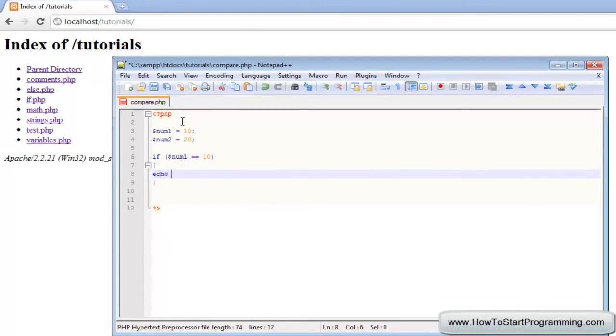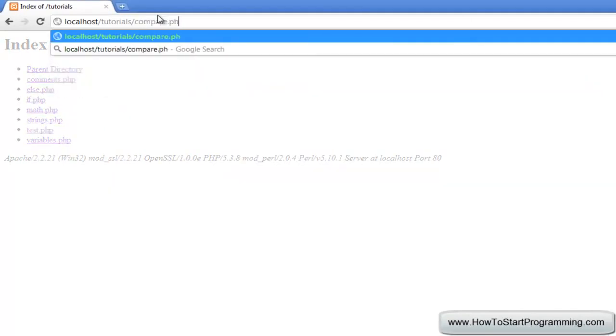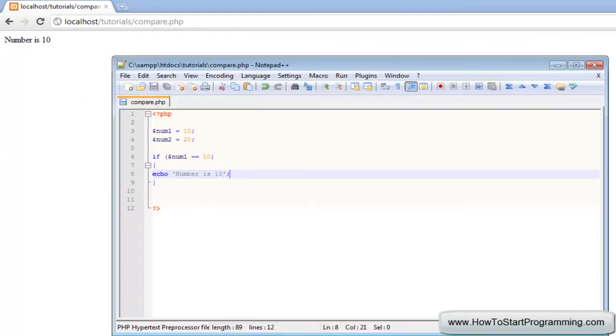We're going to echo 'number is 10'. I'll just use single quotes. It's quite a habit using double quotes because I use other languages, but we'll save compare.php and it'll say number is 10.